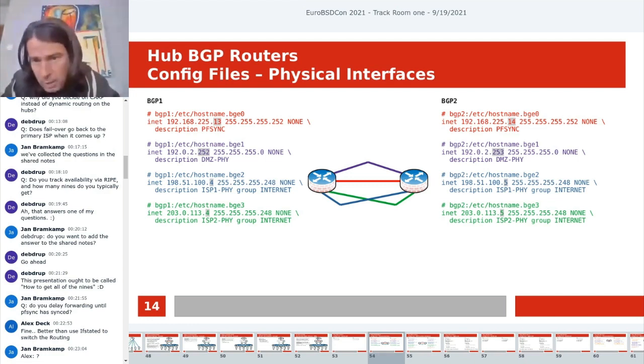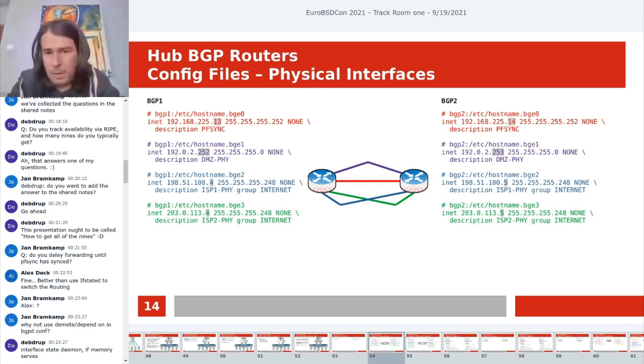As for BGE2, this is an interface that connects us to ESP1, and we are basically getting these IP addresses from our ESP. They can be any public IPs as long as they are /29. As I said, we need three addresses for this setup, which, as you see, are .4 for the physical interface of the first CARP member, .5 for the physical interface of the second BGP router, and then .6 for the shared CARP interface. Similarly, interface BGE3 connects us to the second ESP. We also have .4 and .5 here, and we will have .6 for the shared CARP interface.